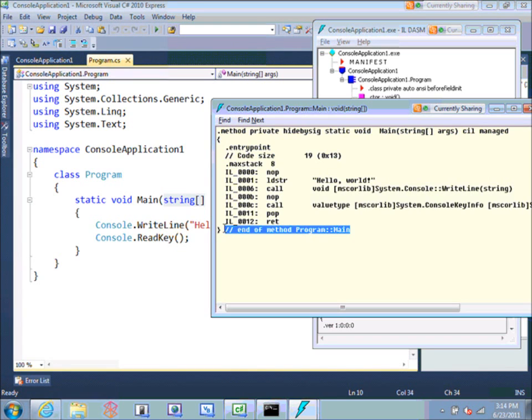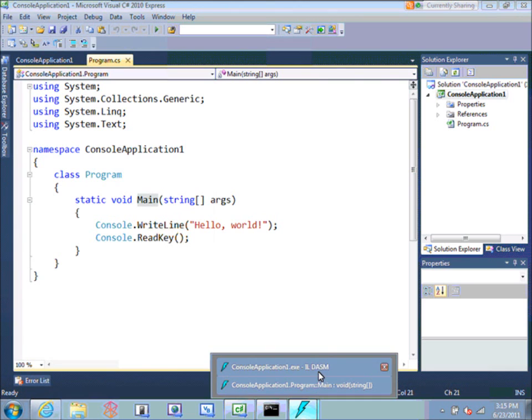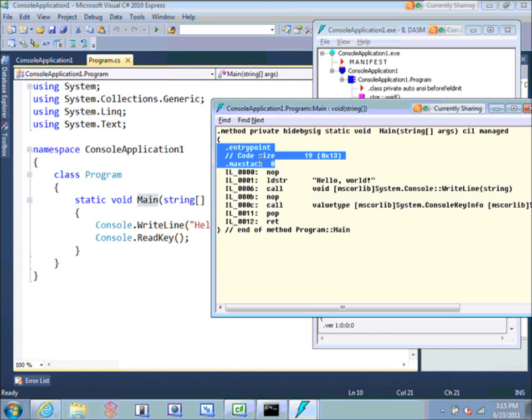This metadata, and there is some other metadata throughout the rest of this assembly, actually helps describe how this application is configured. So, for example, we know that the Main method in our C# code is the actual main method in our assembly because when we look at our assembly, we see the .entrypoint attribute applied to this block of code. So this block of code is marked as the entry point. So whenever the .NET Framework tries to launch this code, it will look for this attribute called entrypoint and know to begin execution here, at this first instruction.